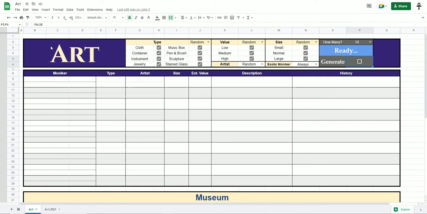So here's how I see this being used. If your players are running around town with some downtime and you have an art gallery or an art store where they might want to peruse and look at some items, you can use this generator to fill up the shelves with what they might find there. Alternatively, you have a player who is a bard and they want to do some of their bardic magic through art. Another way I see it being used is if your players are looting maybe an expensive person's home, or a dragon hoard, or an ancient tomb, or any number of places where there may be art or artistic pieces that are being stored that your players might want to have access to.